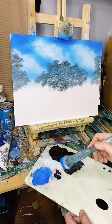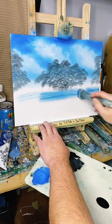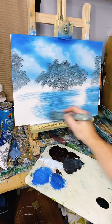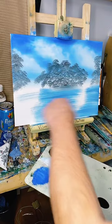Let's go with some Prussian blue. I've got a bit of brown in there as well, it doesn't really matter. Let's just put some on and see what happens. So yeah, this is just preparation for a bit of water. Filling from the outside inwards. Might leave that little bit of sheen of light there. Don't know what we're going to have this side. I don't know if I'm going to water that side yet or not. I shall make that up.